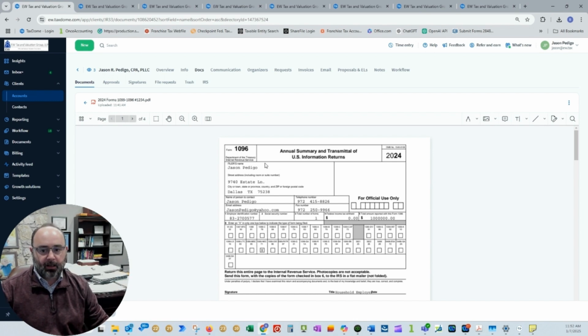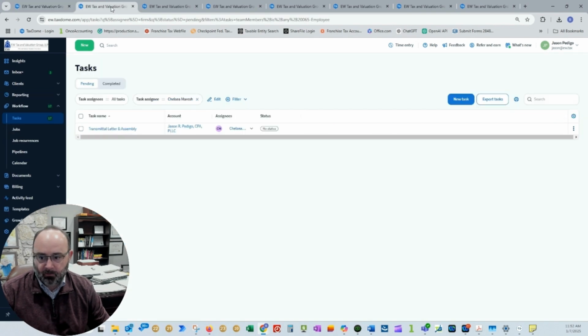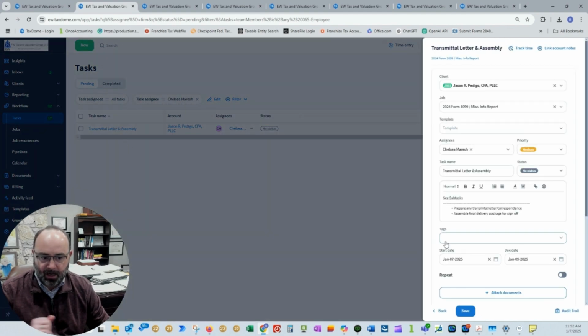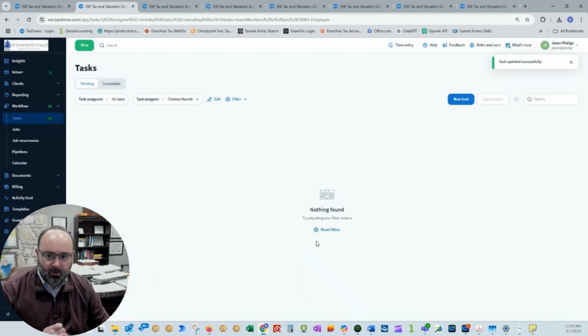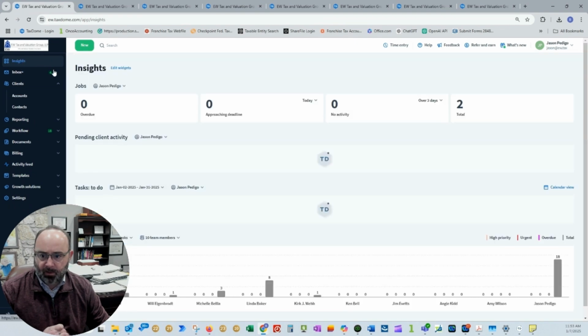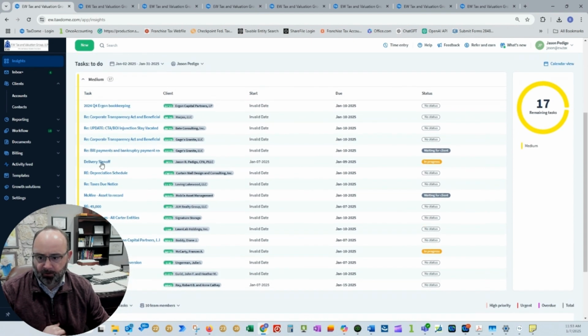Well, given how basic 1099s are, we're going to experiment with the notion that we might not necessarily need a transmittal letter. That can just go in the body of the email. So everything that needs to be assembled is just this Form 1099, the client copy. So going back to my workflow, the transmittal letter and assembly has been prepared, so if we were typing a full transmittal letter, that would be the task here. Being that one's not needed, we're going to say that process is completed. Great. Now you'll see that if I go to my Insights dashboard, I should have now a task related to that delivery sign off.